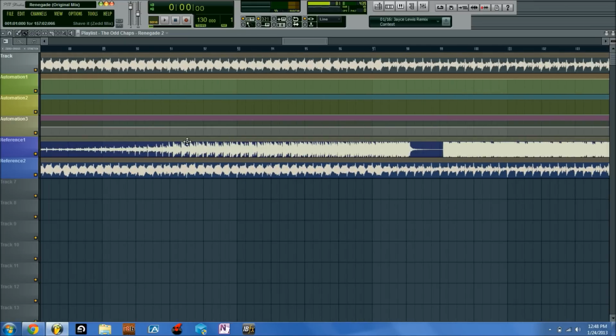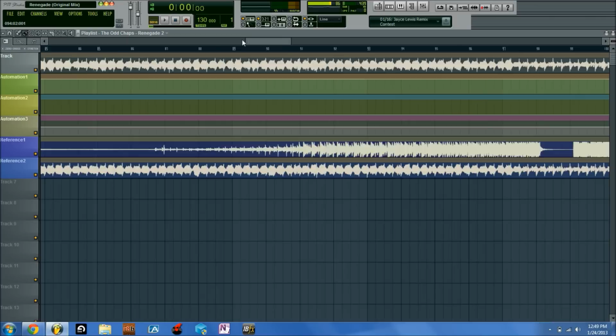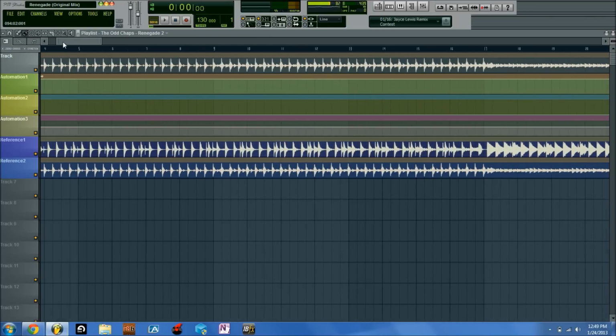It's just right down the middle. So you can see from the center of the file here, the white sound waves are equal distances from the center. That means that there's no DC offset.